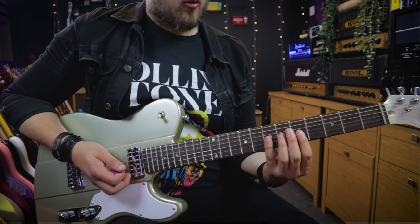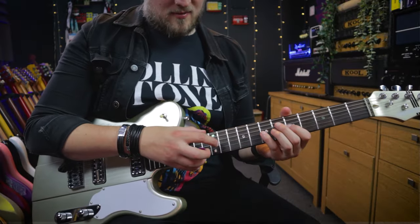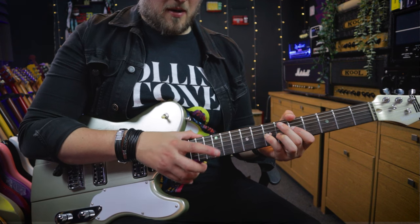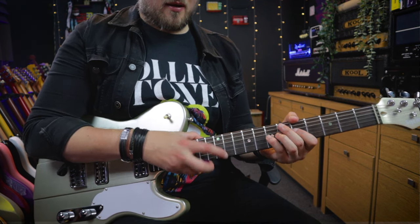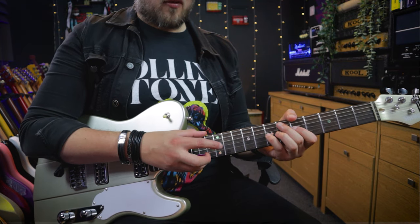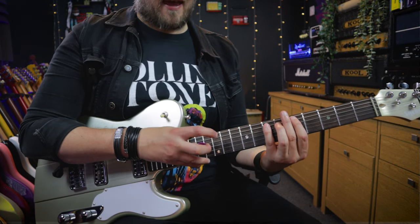A minor pentatonic. We're basically doing a pull off from the 7 to the 5 on the G, D and A strings. But we're doing a tap note. So what we're doing is we're hitting the 12 with our index finger or whichever finger you use to tap. We're pulling off to the 7. Then we're doing it again. And doing the full. So the first one's like a quick one. So we're going 12, pull off to 7, 12, 7, 5. And then we're just going 12, 7, 5 on the D, and then the A.